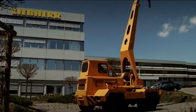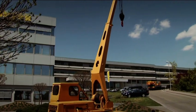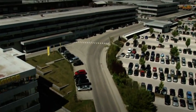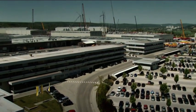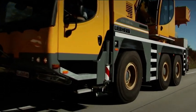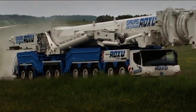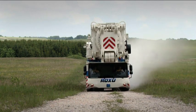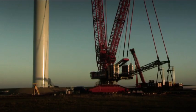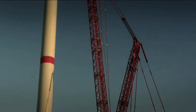Admittedly, we had modest beginnings. But now we supply the world's largest range of all-terrain mobile cranes, with a lifting capacity of between 35 and 1,200 tons, depending on the job. In this segment, we are the market leaders — an achievement we can be proud of. The product range is rounded off by our huge crawler cranes, which can lift loads of several tons to heights of over 200 meters.